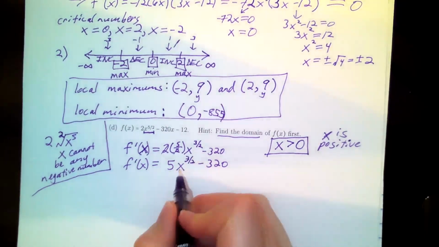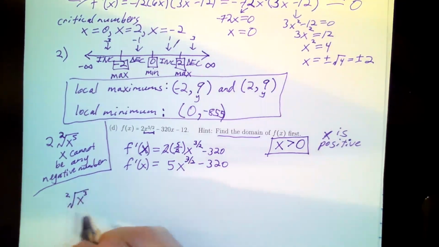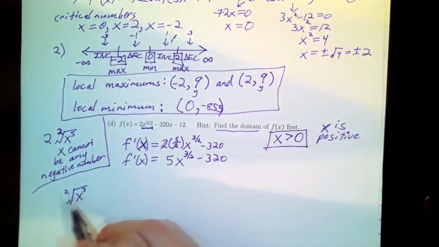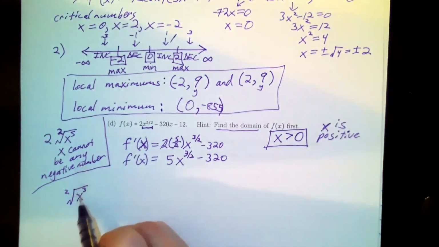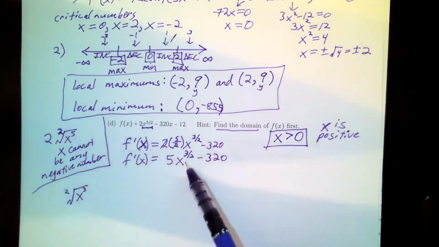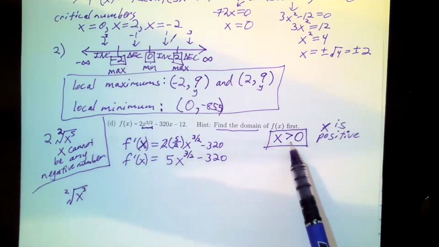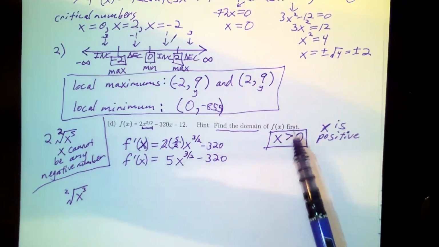Well, now that I've taken the derivative, this is x to the 3/2, which means it's the square root of x cubed when you convert it to its root equivalent. This still has the problem that if you plug in any negative numbers, it would be negative inside, and I'd have to take the square root of a negative number. So this derivative has the exact same domain restriction as the original function. It's not any different, and it's not any new. So there's nothing new to comment. The previous domain restriction is all that there is. When we ask whether there are any new domain restrictions, we say no, and then carry on.